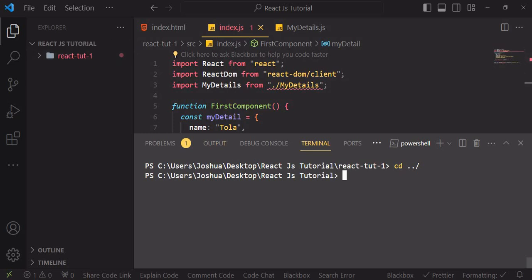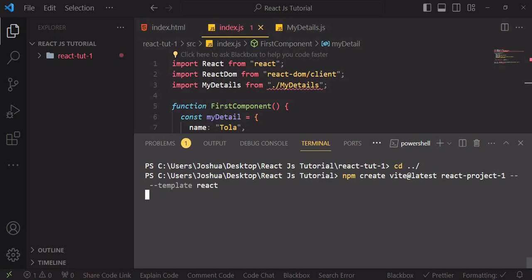Then here we can paste what we copied from there. In this case, we are not working with Vue, we are working with React, so we change it to React. Leave the rest. I'm just going to change this my Vue app to React project 1. I think that's okay. Then press enter. It's going to scaffold a React app for us.